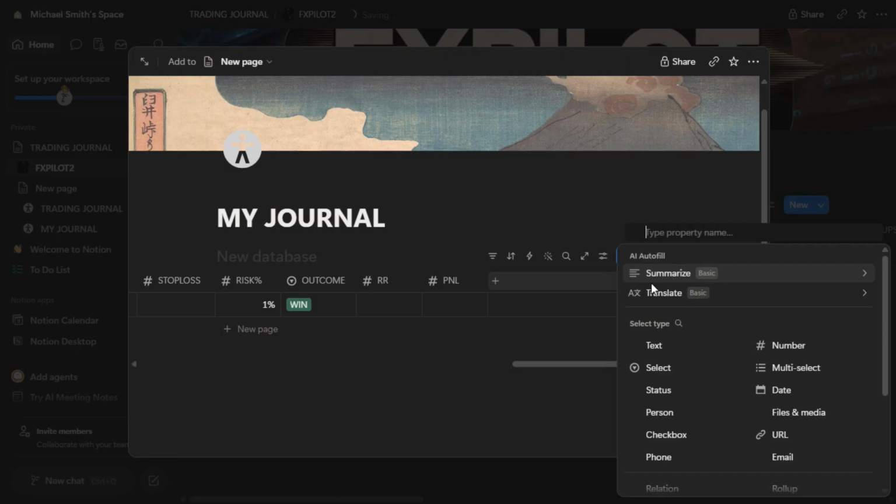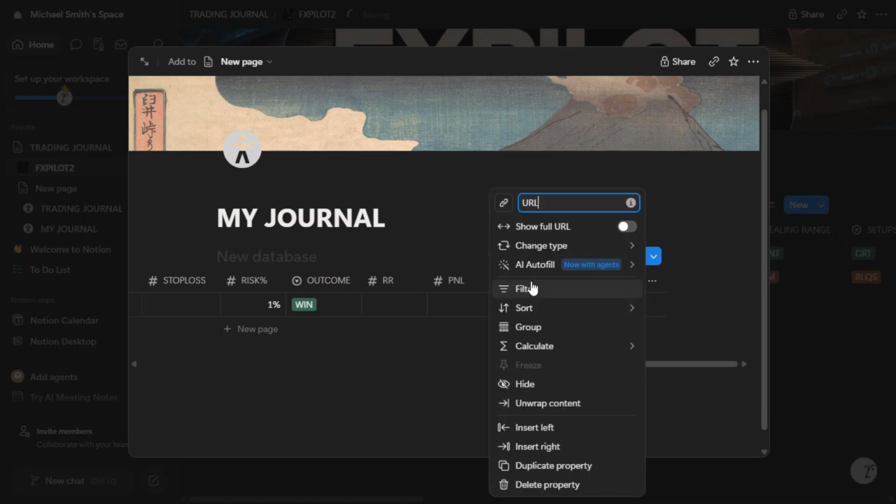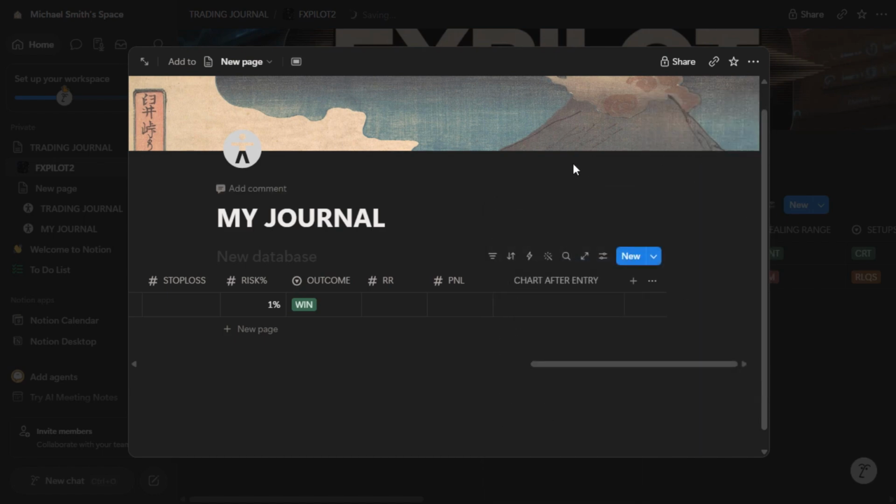So in this case, chart before number, we use URL. I will now edit it and change the name to chart after entry. Let me just complete this one. What's the state of your... what did I do?